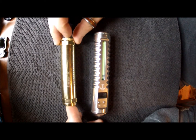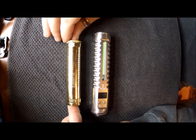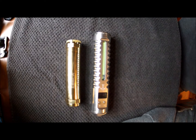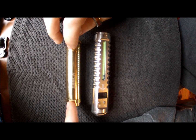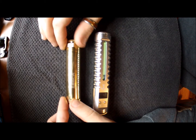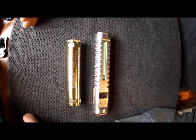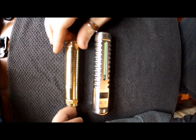I know Tesla has had a lot more mechanical mods that have come out. They have the M5, the M7, all of those. If your goal is just to get a Tesla mod, then my advice would be to go with one of those over this one, because they're just better built. They're newer. They have all those faults I had mentioned. They have kept those in mind in designing the newer mods. The aesthetic is different. I really like the aesthetic of this one, and that's why I went with it.